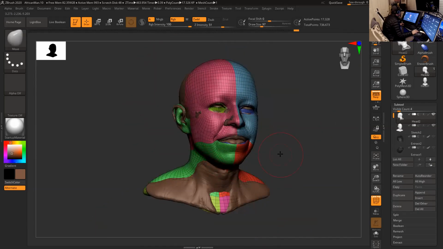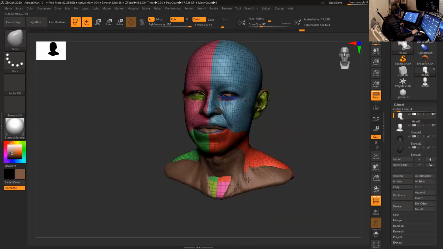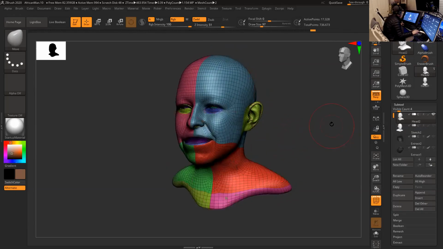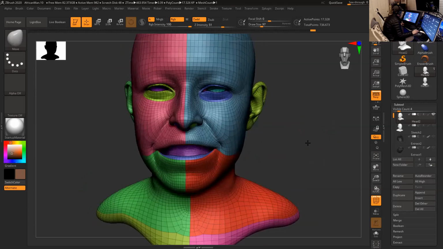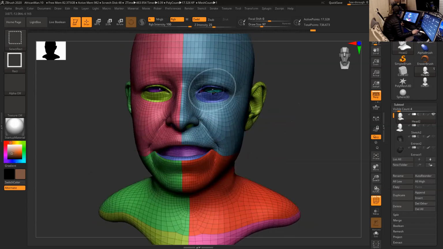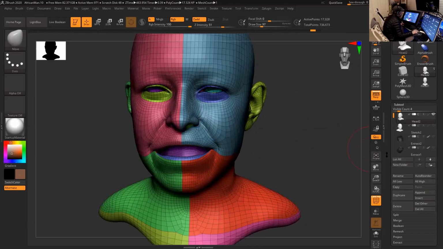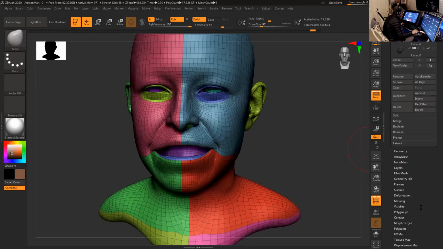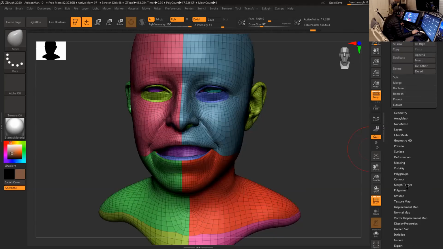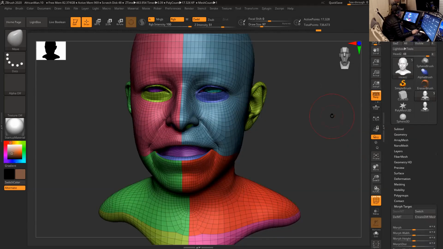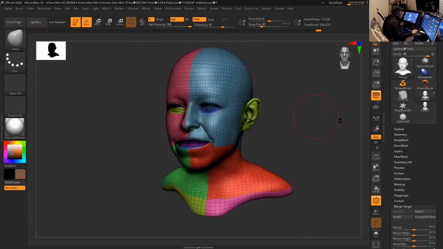So if I have something like that, that should be more than enough. I think it's even overkill in certain areas here. So what I'm gonna do is the same thing I did before. I'm gonna select those areas inside and create a mask. Or simply, let's do it differently. Let's just do a morph target here. Morph target should at least preserve that, and then we can mask later and try to blend it back.